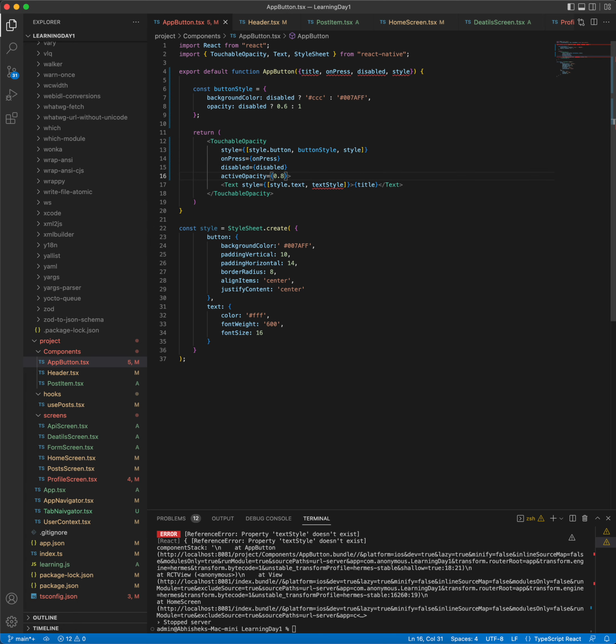I also need to remove textStyle. And I'll change the name, as we have style and this is also style, so there would be a duplicate redeclaration, or it would take this one itself rather than taking the custom styles which I created. This one also I'll change. I think we are ready to run now.